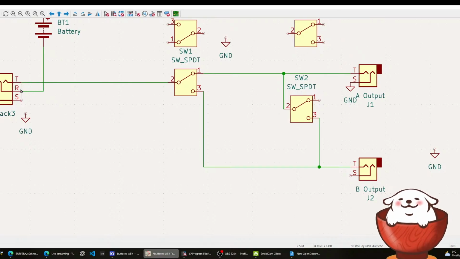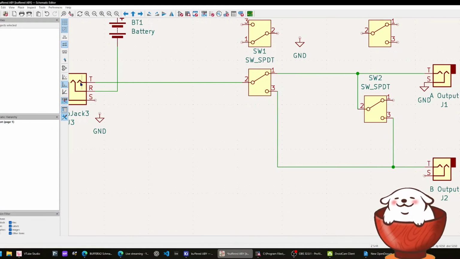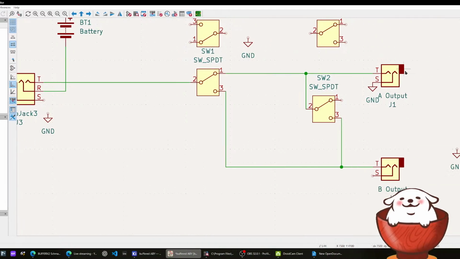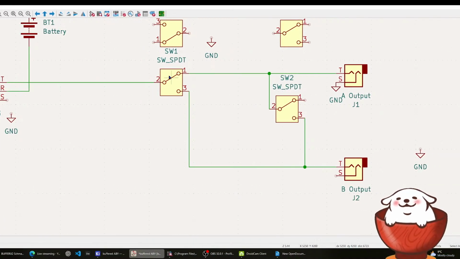Okay, so when the audio goes to here, goes to A, bam, output A, and we select B, go bam, all to B. But when it is A, you can click on this switch. So this signal will go to right here, go to the output B. So it will be a split, literally a split signal.